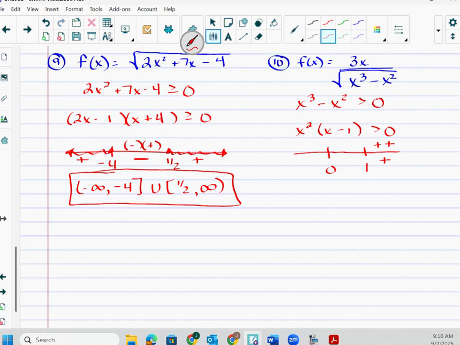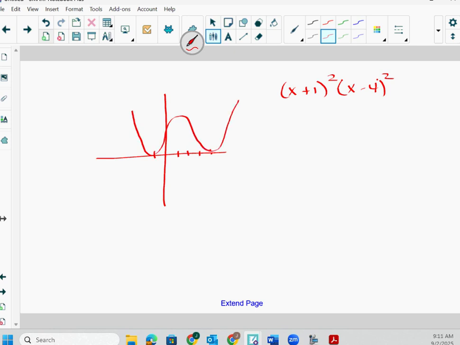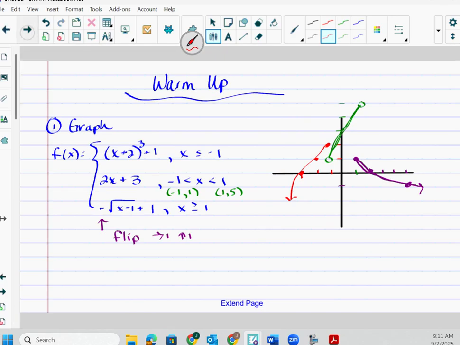Okay. This is where it gets interesting. We now have multiplicity to deal with. So multiplicity, some of you guys don't write this down. You might remember it from graphing polynomials last year. If you had like x plus 1 squared and x minus 4 squared, you had like the bouncing. You remember that, where it would touch the x-axis and bounce off? If you look at that, it was above the x-axis, bounced off, and is still above the x-axis, right? Even multiplicity means it's going to do the same thing on both sides.